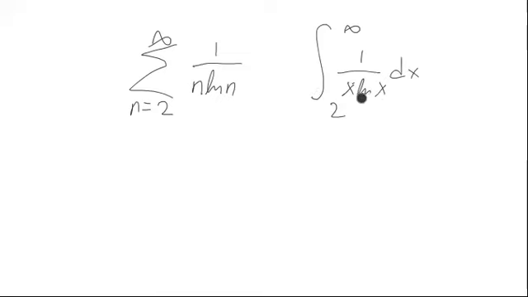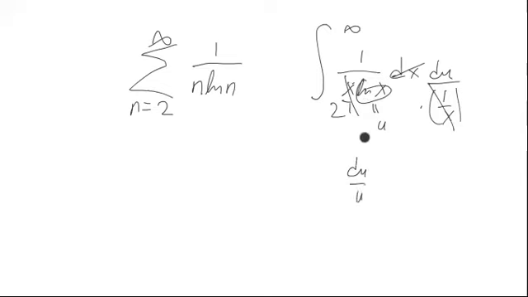Okay, so as we move along, let's think about what needs to be done. The derivative of natural log x is 1 over x. So this looks like a nice u substitution problem. We could think of natural log x right here as being u, replacing dx with du divided by the derivative of u, which is 1 over x. Notice the 1 over x in the denominator and this x here in the denominator, they cancel. So we're simply left with du over u, and change bounds.